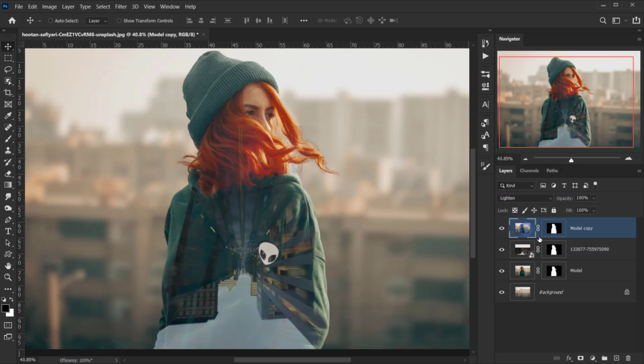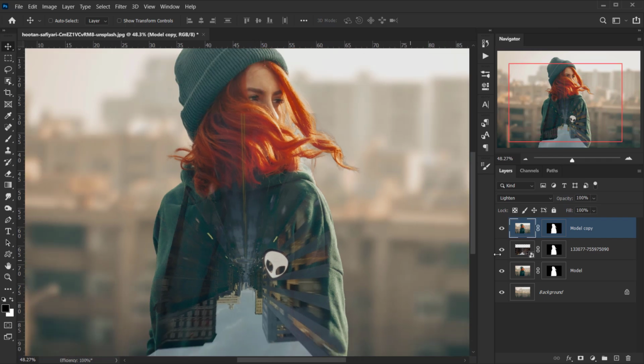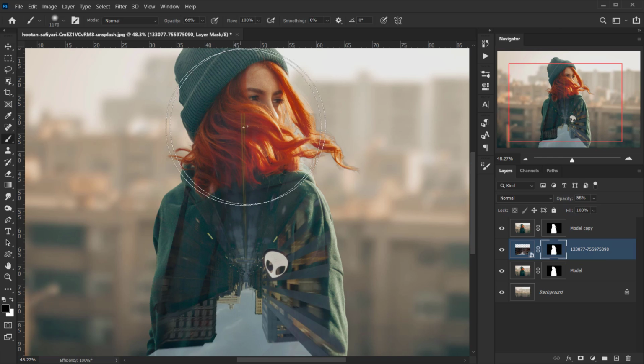Alright, next, I want to delete some details from the video. So to do that, I will go back to the video layer mask that we have in here, and I'm going to press B on my keyboard, and I will delete a little bit in this part.